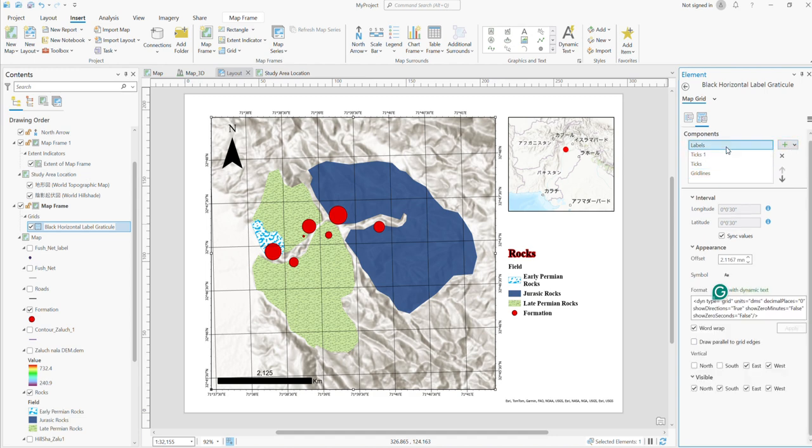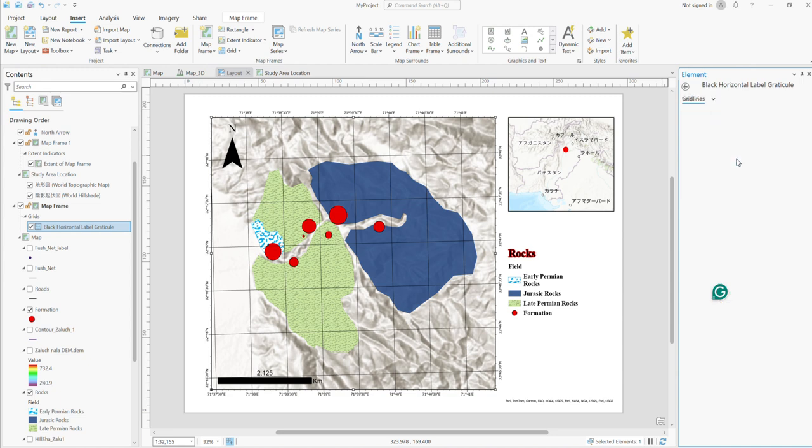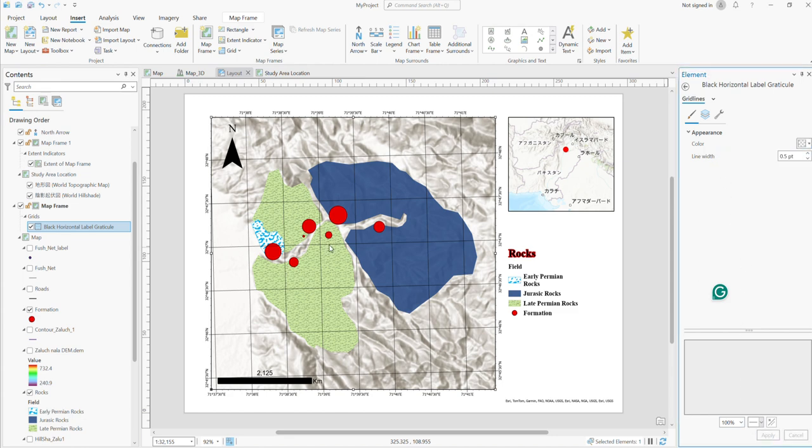If you increase your grids, and click on this area, they have different options. For example, if you go to the grid lines, if you want to know the grid lines on your map area, you click the color and apply, so it will not be visible on your area.